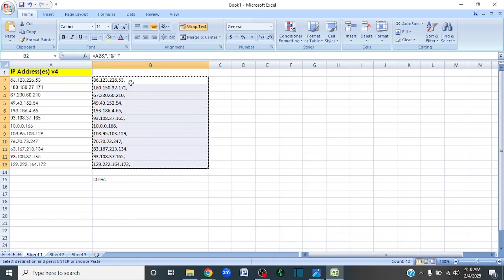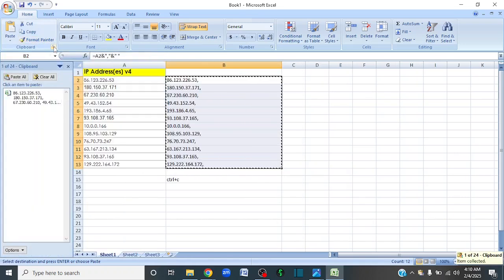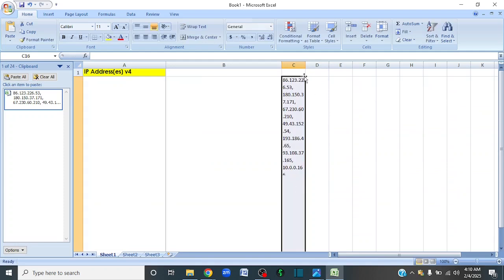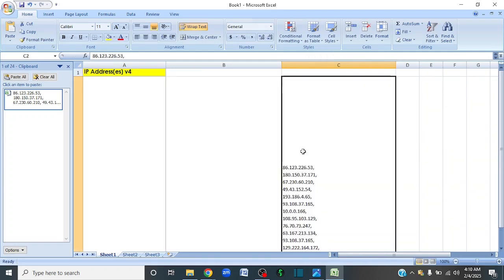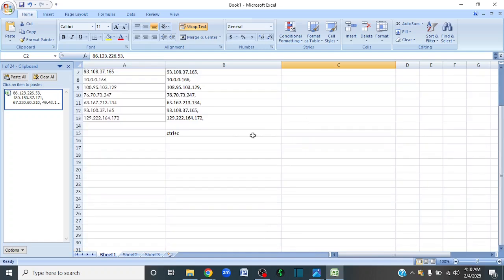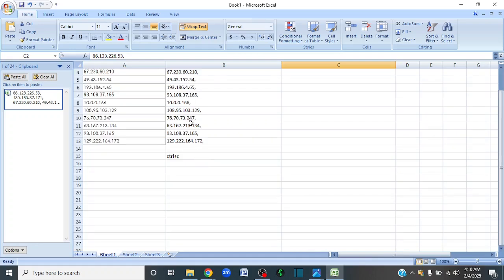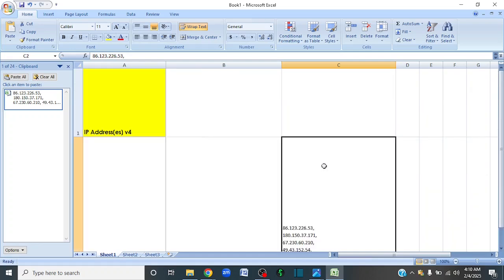Then I am going to click clipboard, in this single cell double click on it, then paste. So now, as you can see, all of my values are in one single cell. Instead of having them listed in individual cells, now they are in one single cell.